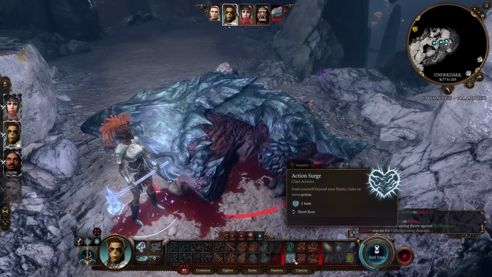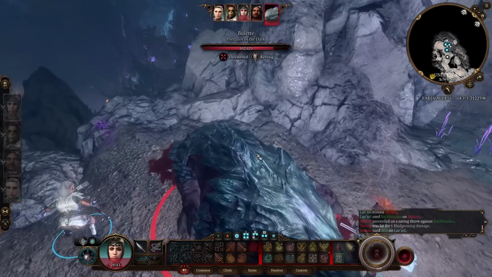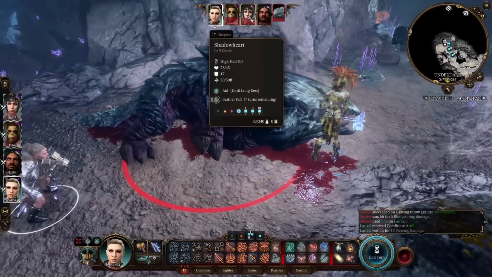Yeah, again, I'm not going to use action surge here. I don't think we're very likely to hit it. She's just going to stay up here. Alright, it hit. Lae'zelle, sadly, it means she didn't get to use Riposte. We're back to our turn again.